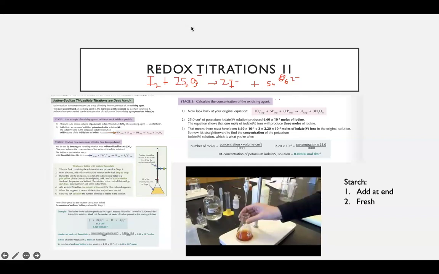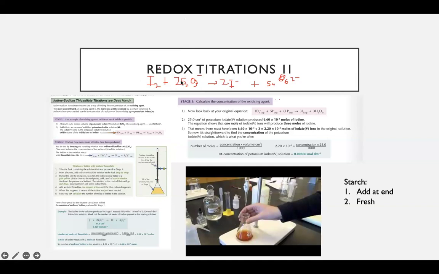Relies on exactly the same principles as the manganate one. But this time you have thiosulfate in the burette and iodine in the conical flask. And the color change will now be dark blue to colorless. The reason it's dark blue is we add starch to the iodine, because remember from biology, the iodine and starch gives you dark blue. And then it turns colorless as all of the iodine is reacted and forms iodide, 2I minus.